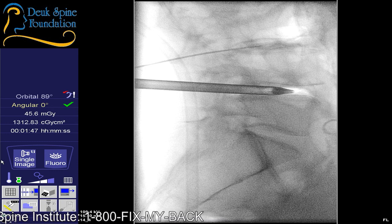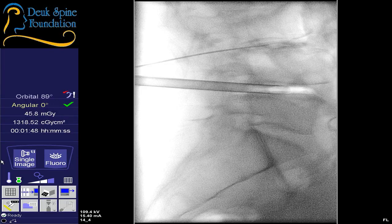So you can see every single level, every patient has different challenges, but we're prepared. A good surgeon is always prepared. That's it, it's fluoro out.